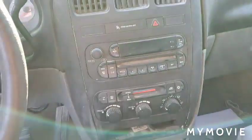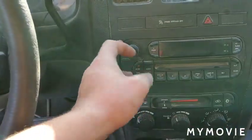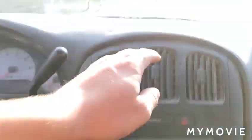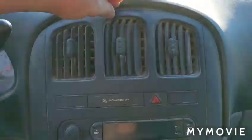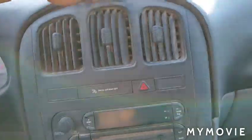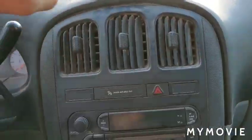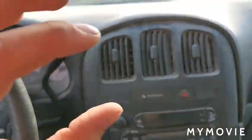Okay, so to do that, basically, for your vehicle, you'll just need to figure out how to get this out. Kind of straightforward. But universally speaking, there are typically just push clips that hold the whole thing in. So if you have a flathead, you can pry it out. And anything else that you find doesn't budge, there might actually be a screw holding it in.